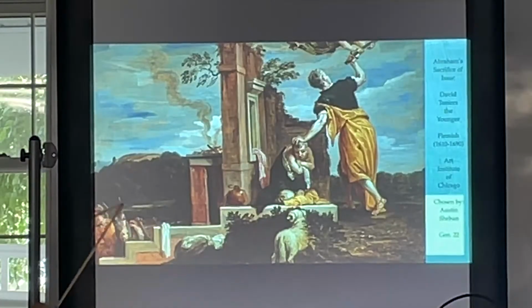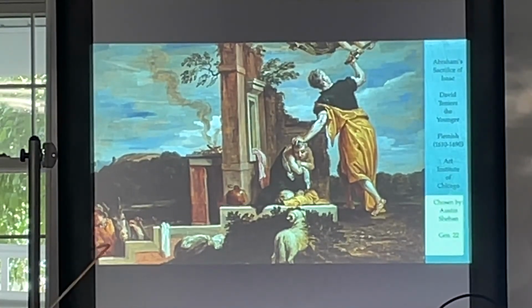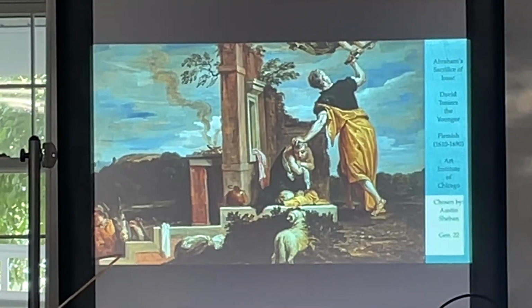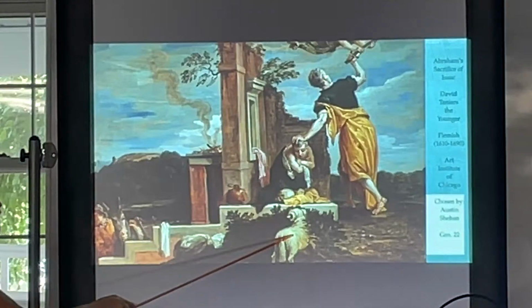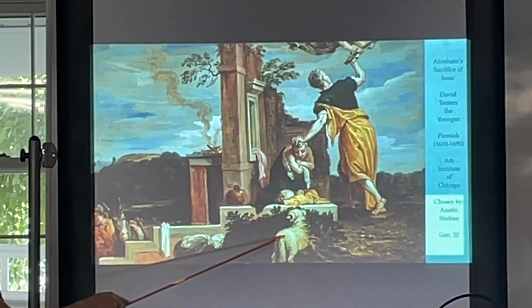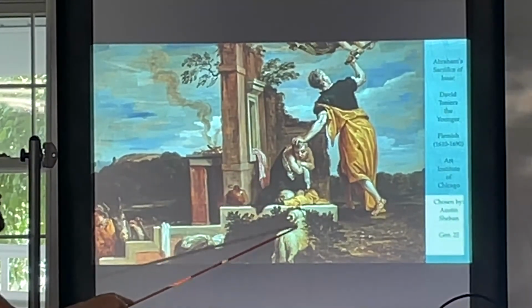We got a ram. This is a donkey and one of the servants that came with him, even though he traveled a three days' journey. Right? Is there a reason why Isaac is looking down? It's on his belly. What's he looking at? The lamb? This is the ram. Right? So he's like, no, no, no, let's do this instead.